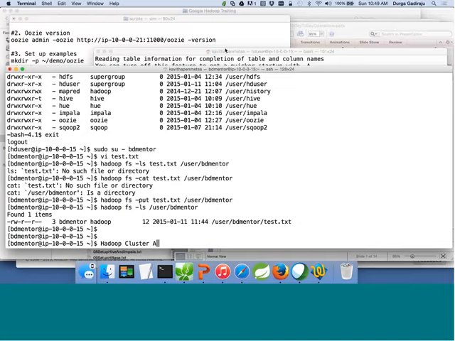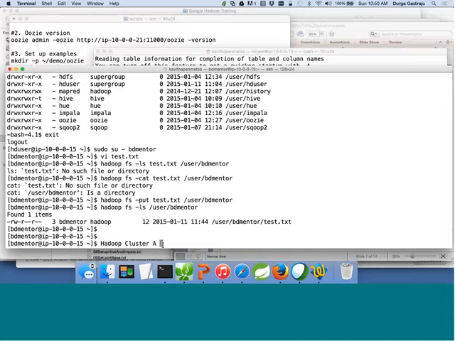But whenever you are doing a major upgrade, you have to take the backup, because if the upgrade fails, it can result in loss of data. To mitigate that issue as much as possible, you have to take a complete backup of your Hadoop cluster. So let's say there is Hadoop cluster A, and you want to do a major upgrade.